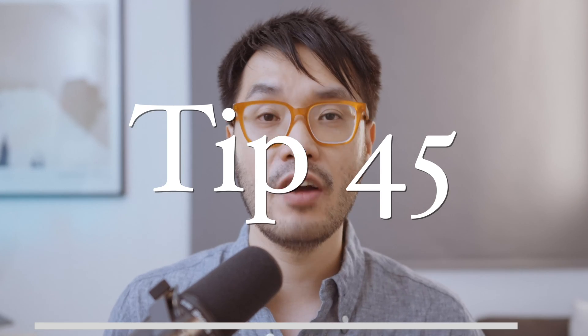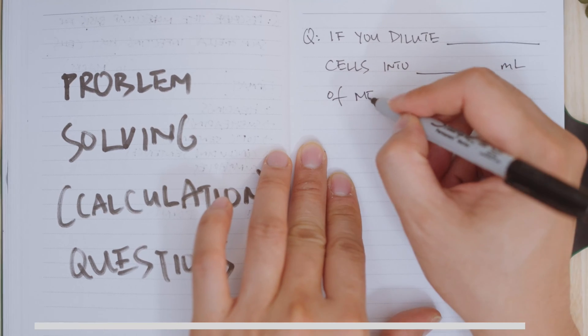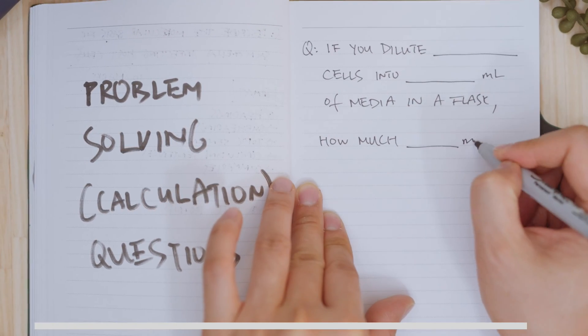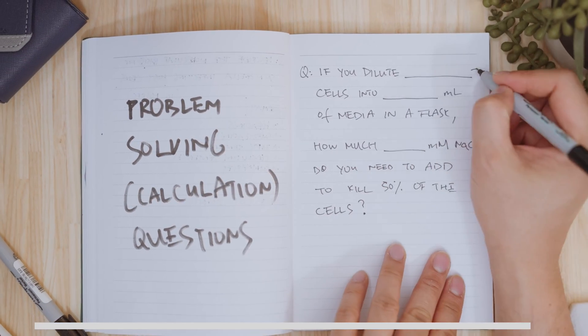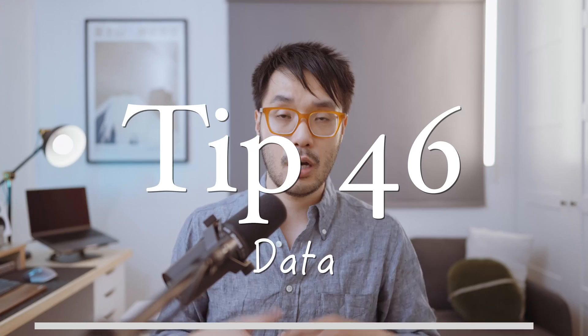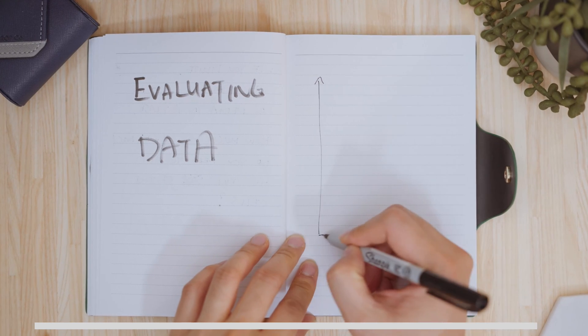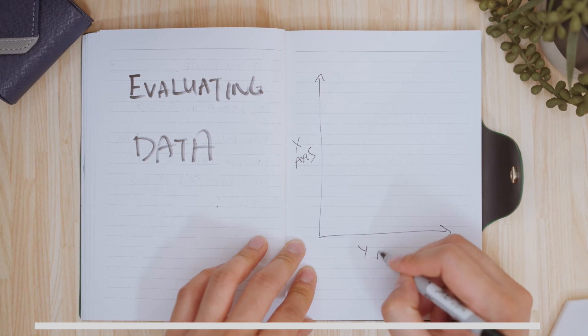Tip 45: plug and play. If your problem-solving question involves calculations, there's not an infinite number of scenarios—you'll most likely have seen all the derivatives of that question by going through past exams. What changes is the numbers associated with that calculation because teachers can swap these out very quickly. There's no reason why you can't do the same and create an infinite pool of practice questions just by changing the numbers. Tip 46: dot. A common template for problem-solving involves looking at and trying to interpret a graph. This is not easy to convert into a flashcard, so the way to get reps is to spot the patterns. What's on the x and y axes?